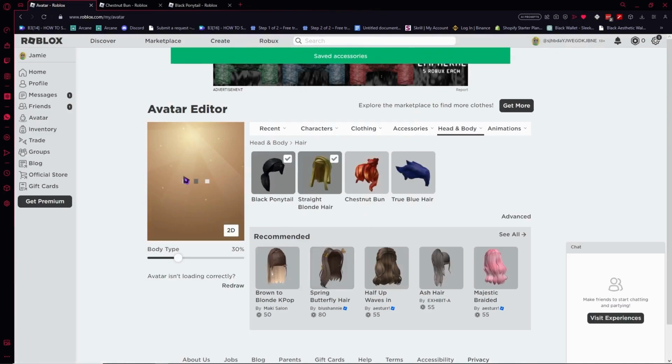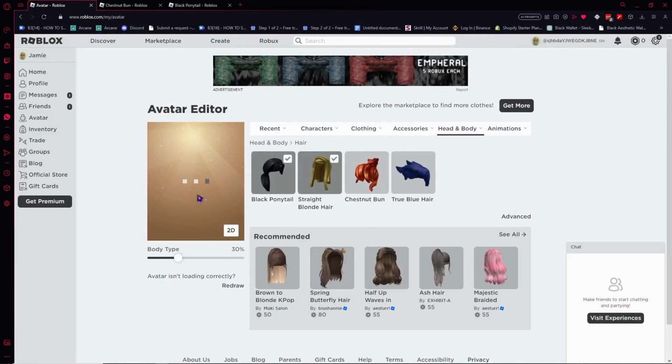After that it will load, so let's just wait for it to load right here, and you can see that it has actually been combined just like this one. As you can see, it doesn't look really good right here because these are default hairs. So I suggest that you buy hairs just like this one that is really good looking, and you can combine hairs with this method. So I hope this video helped you out.